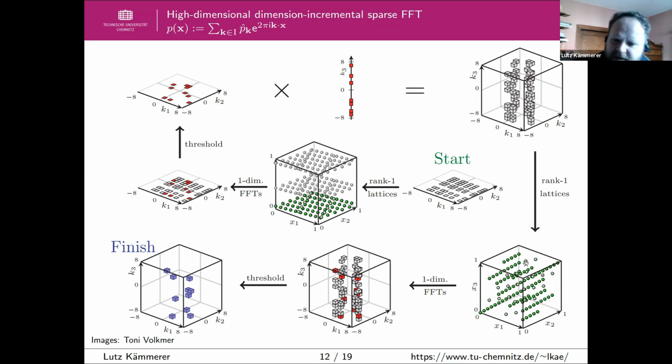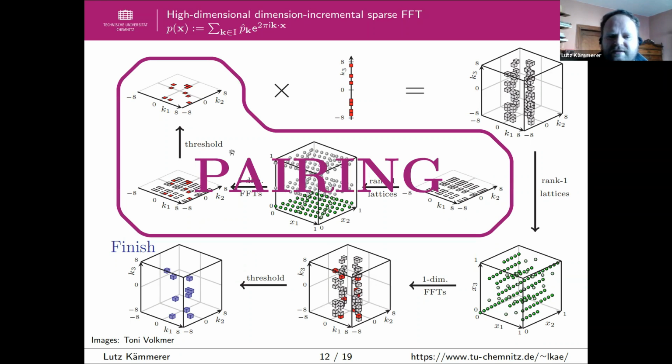You need some nice sampling strategy. You can do different things here, right? But it would be nice to have an efficient one. And okay, you somehow identify the non-zero ones, and then you finish at the end with really the non-zero ones, or hopefully at least a subset of non-zero ones. Okay, and this step I would call pairing. You can call this thing here pairing, and then sorting out in some sense.